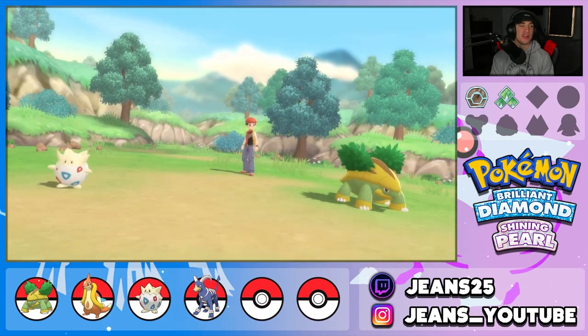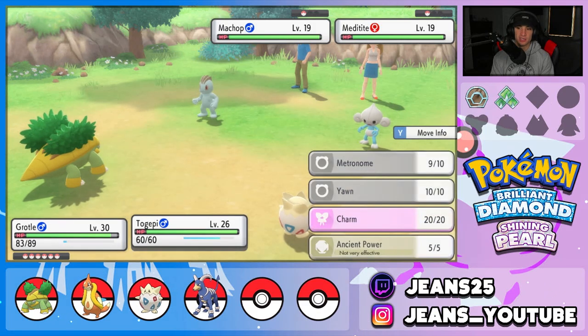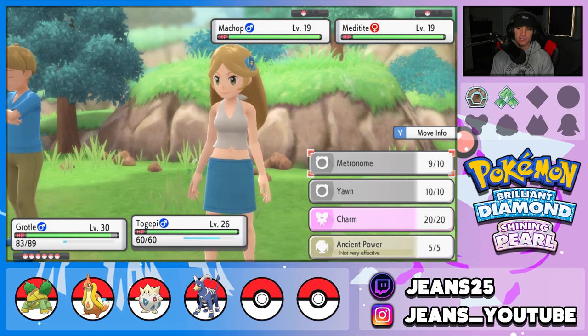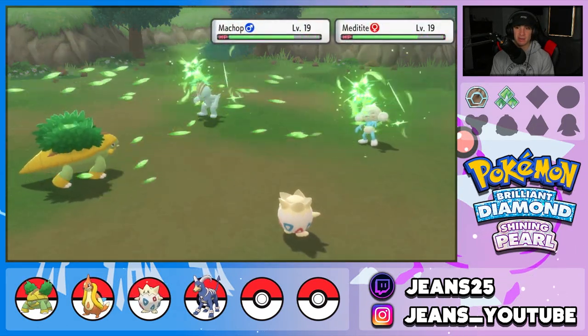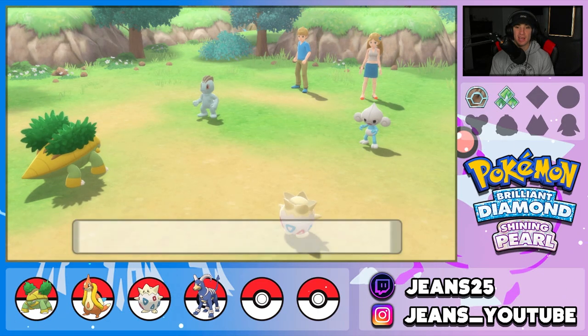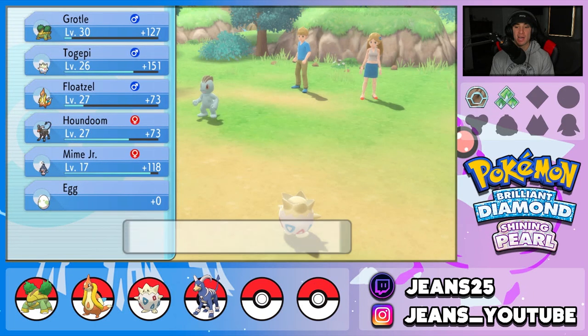I wish I did have a fairy move on this one. We could low-key rip. But I'm just going to drop this nice little thing over here. And Ancient Power really ain't going to do much, so I might as well just go for a Metronome and test our luck. Grotle's going to send a Razor Leaf. How much damage are we doing on both of them? Okay, that's pretty simple. Meditite gone. And Machop is on one.